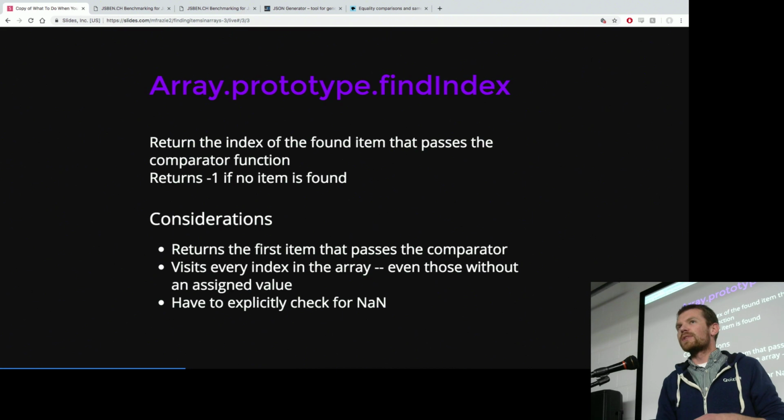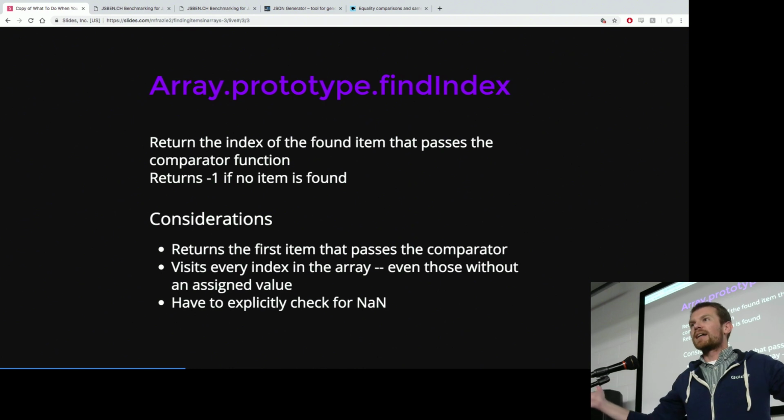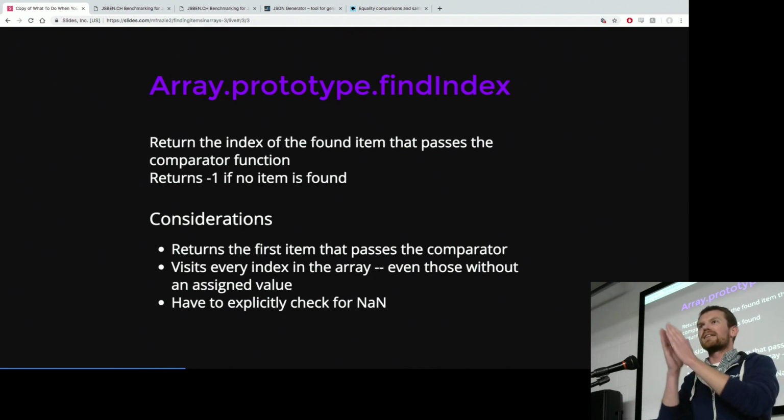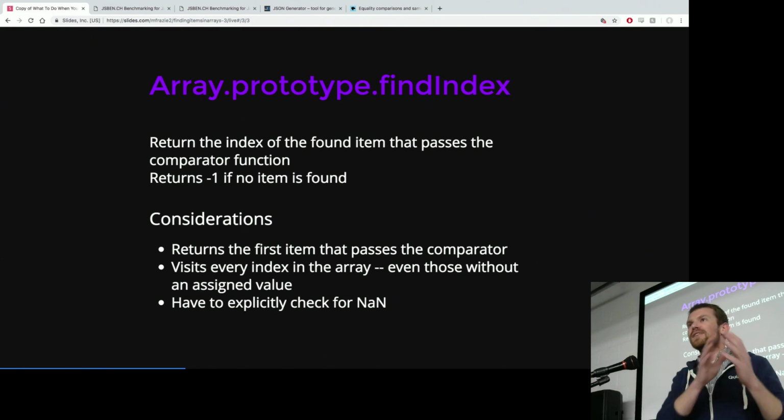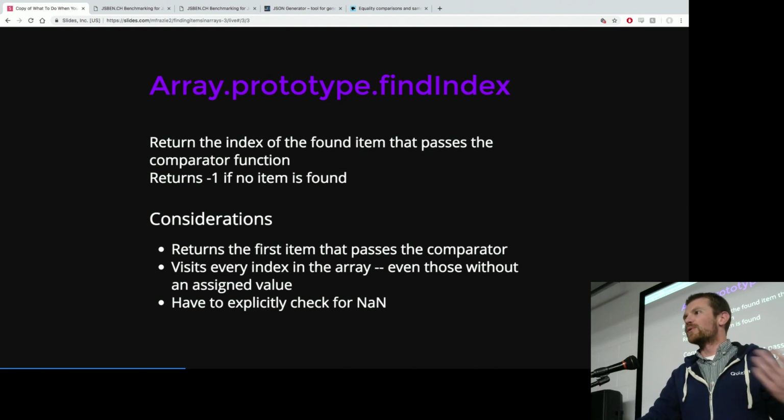Something that I found while reading through the documentation on findIndex is that it goes through every index of the array, even ones without values assigned to them. So if you make an array of 100 spots, but then you only put a value at index 50, and then you call findIndex, it will still go through 0 to 49, and even after that, even if those spots don't have any value assigned to them. So something to be aware of. Is that likely going to happen to you? Probably not, because you're probably getting it from a web server that's giving you back an array of users or whomever, right? Whatever.